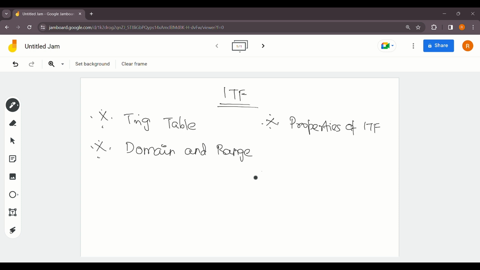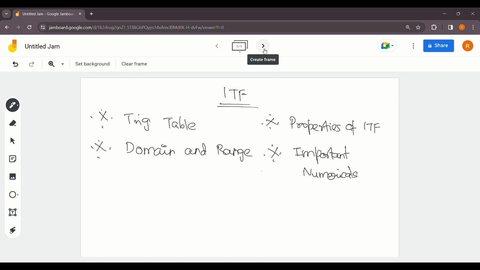So okay, now let us go into this one by one. As I told you, these are all the three topics, and then also we will deal with important numericals. So these are all the four topics that we are going to cover today. So now we go to the trigonometric table.